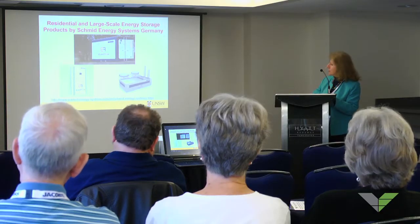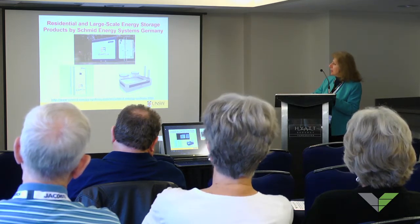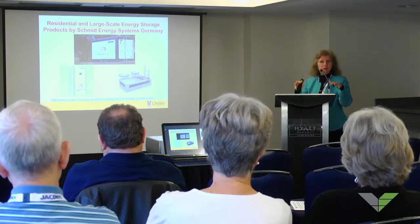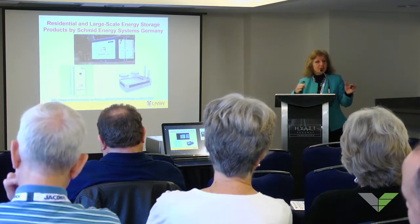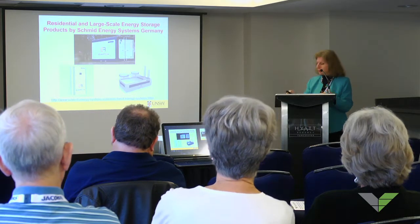Again in Germany, in the last couple of years we've seen another company, Schmidt Energy, which is a manufacturer of solar equipment. Because of the decline and slowing down of the solar industry, they're looking to expand into other markets and see energy storage as an important market, and now they're starting to produce vanadium flow batteries. Schmidt's focus is to use their manufacturing capabilities to design and build automated production lines for vanadium batteries, and by having an automated assembly line, hopefully the cost is going to come down very quickly in the future.